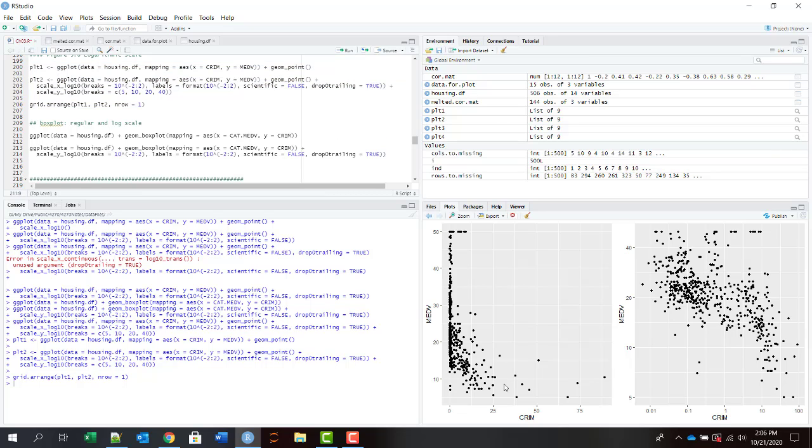And then you want, say, plt3 and plt4, and then grid.arrange plt3 comma plt4 comma nrow equal to 1.